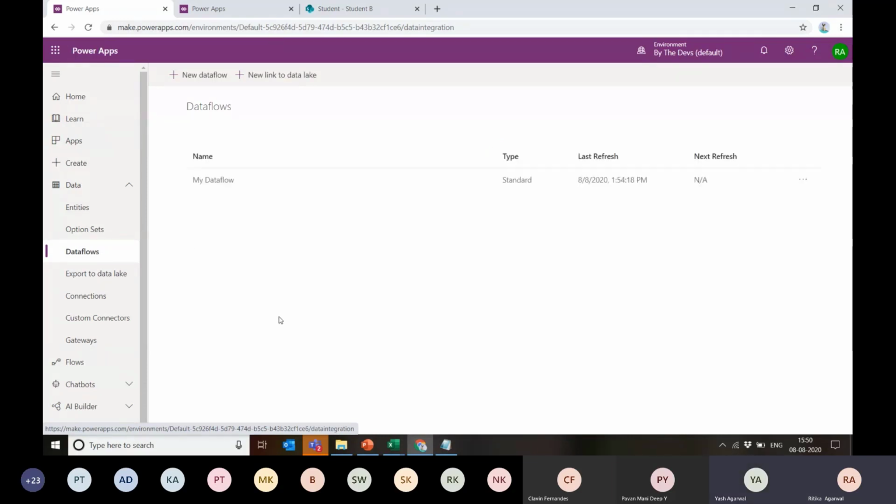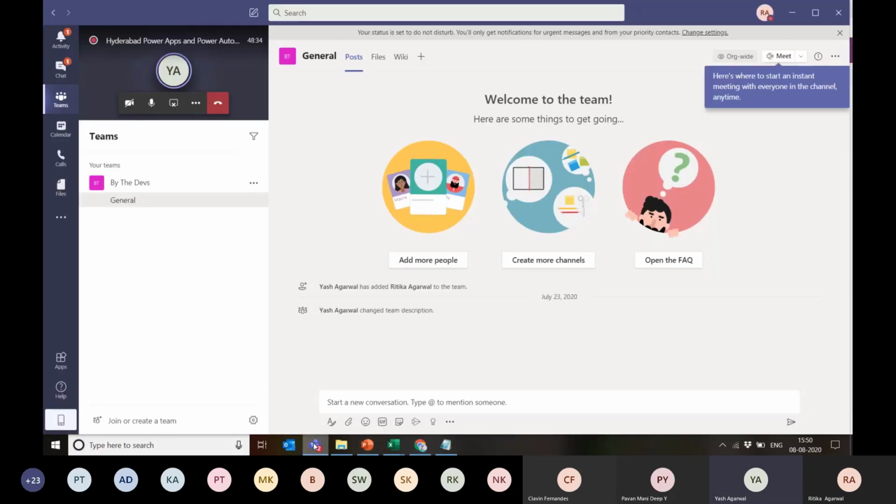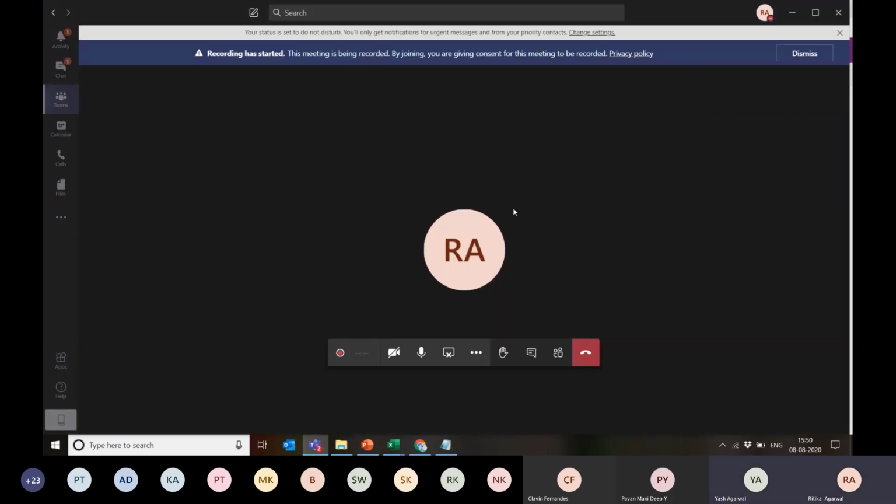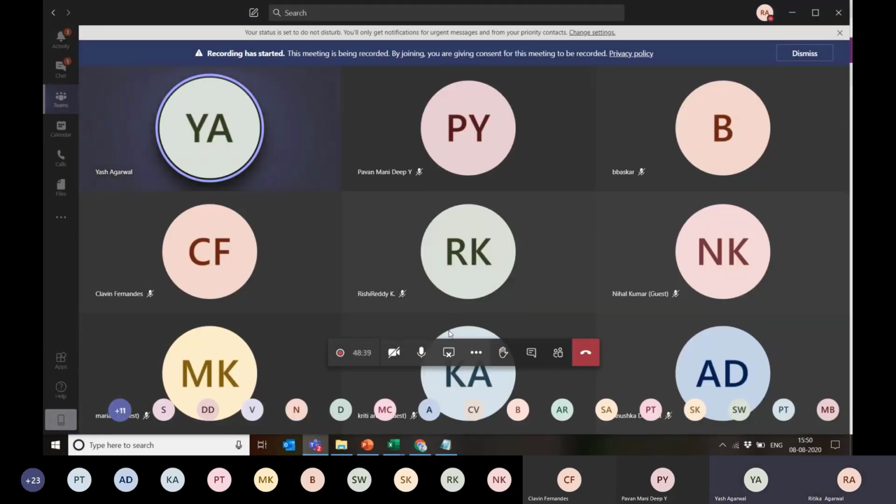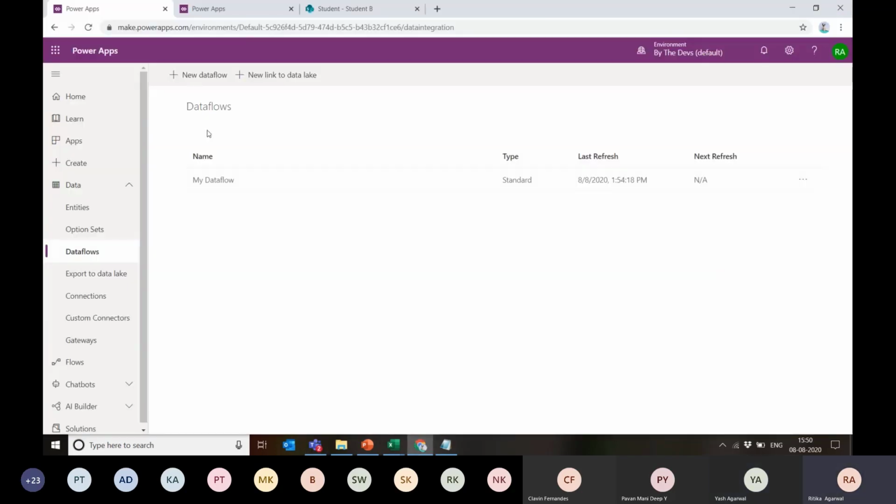Ritika, just to stop you here, actually your screen is kind of frozen, and maybe it is just for me, but can you move a little slowly? All right, I can see it fine now. I can see it fine now, thanks. Okay, so I'm switching back to the make.powerapps.com screen. So are you able to see it here? Just a confirmation. Yeah, I'm able to see the student details in make.powerapps.com.